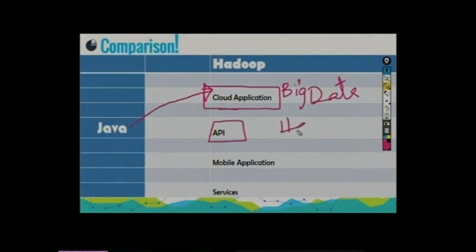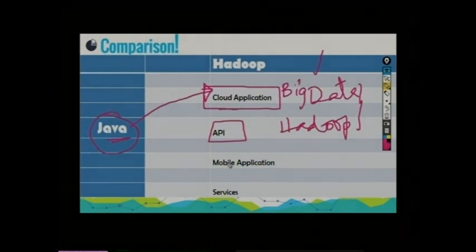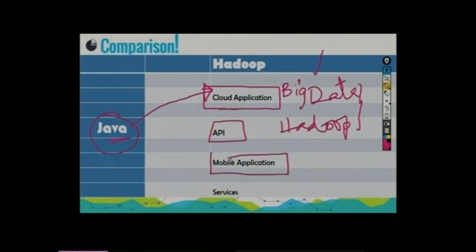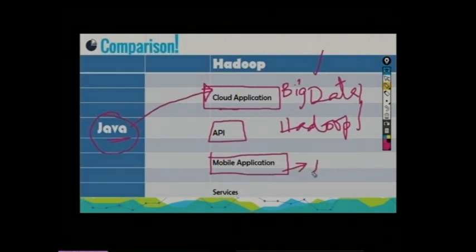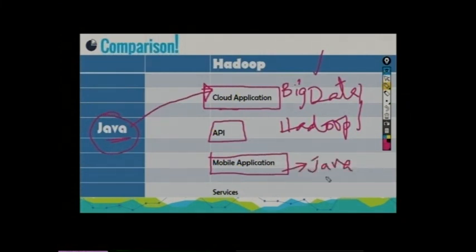So what do Hadoop and big data do? If you want to learn this, you need a base concept of Java. If you are able to write programs with Java, then you are halfway into big data and Hadoop. I mean, you can build cloud applications, followed by the majority of Android devices, which internally use Java programs. Almost the entire Android platform can use Java to develop any kind of apps.